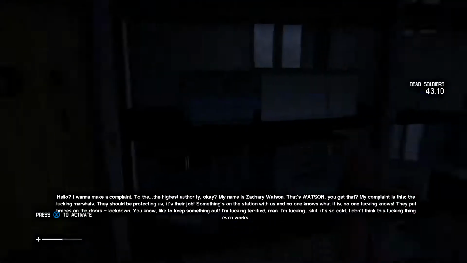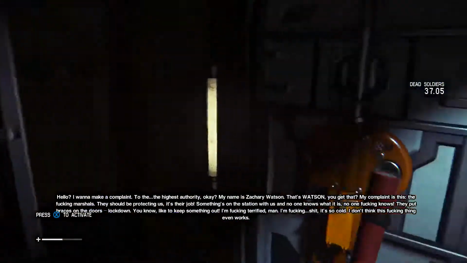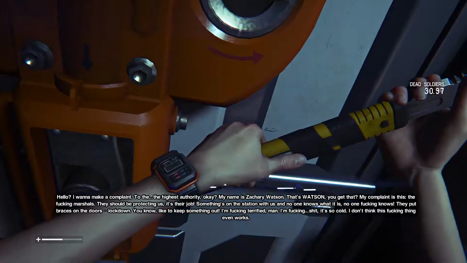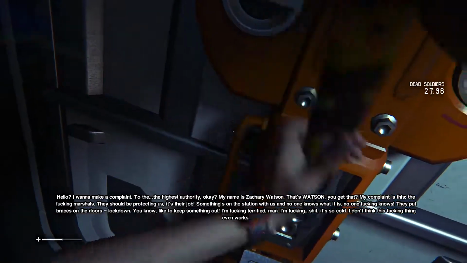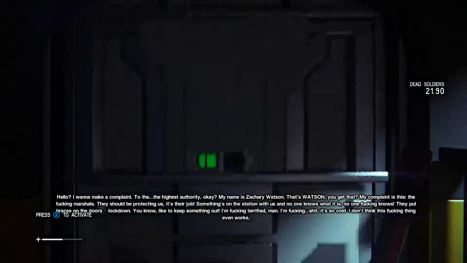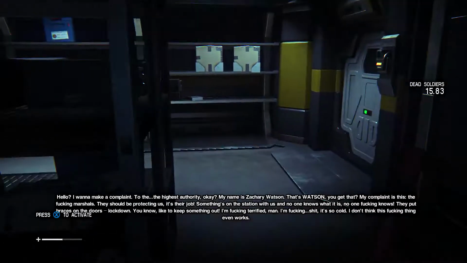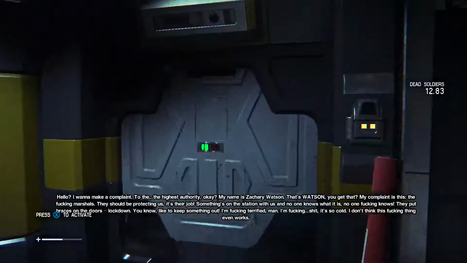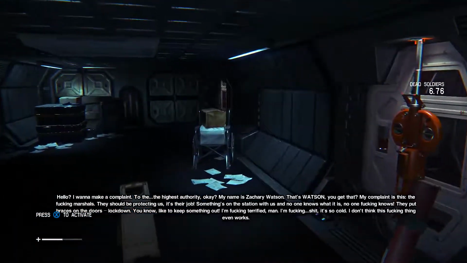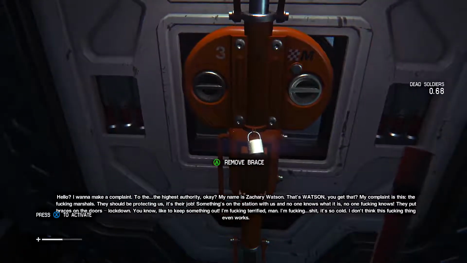Rolo, I want to make a complaint to the highest authority, okay? My name is Zachary Watson. That's Watson. You get that? My complaint is this. Fucking marshals. They should be protecting us. It's their job. Yep. Something's on the station with us and no one knows what it is. No one fucking knows. Really though. They put braces in the doors. Lockdown. You know, have to keep something out. I'm fucking terrified, man. Shit. It's so cold. I don't think this fucking thing even works.